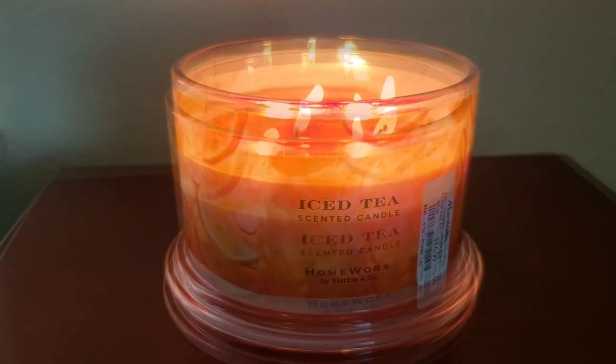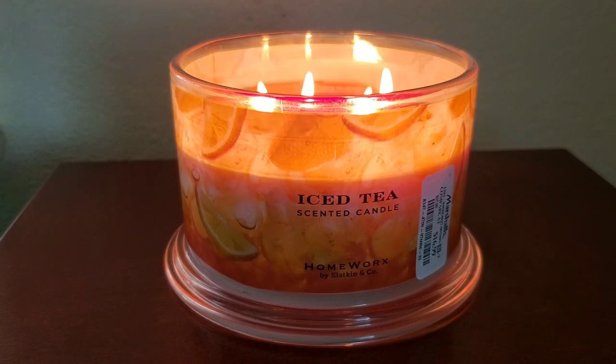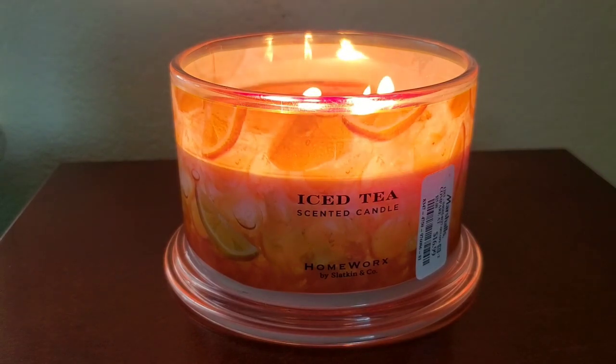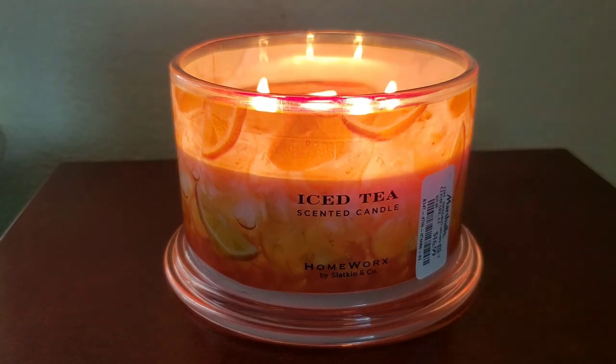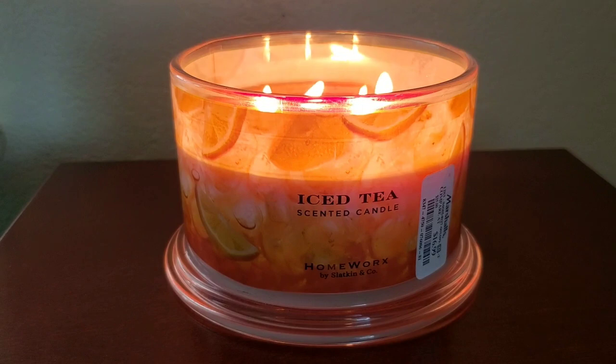For candle care, I kept the burn time under three hours each time, and thankfully even for the first burn it fully pulled out within that time frame. I turned off the candle by blowing out the flames and getting rid of any mushroom tops. I'm currently on my fifth burn and have no issues whatsoever besides some very minor fallout in the wax. The flames are strong and the scent only takes about 30 minutes to start smelling the fragrance, which is awesome. By the one hour mark the candle has almost fully pulled out, and completely goes away at the one hour and 30 minute mark.